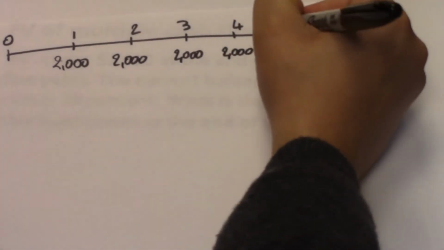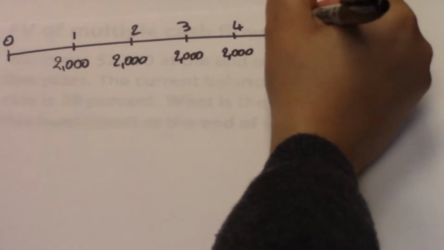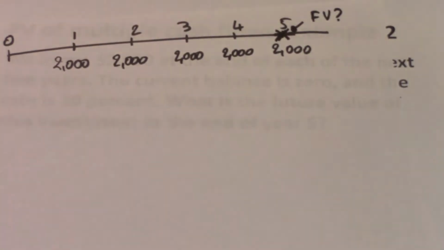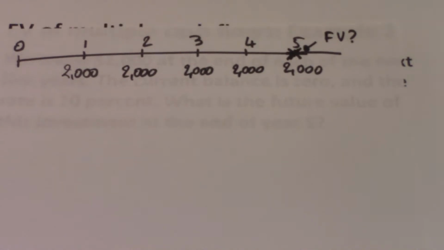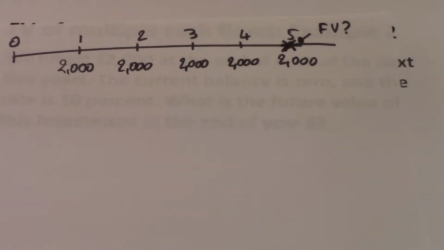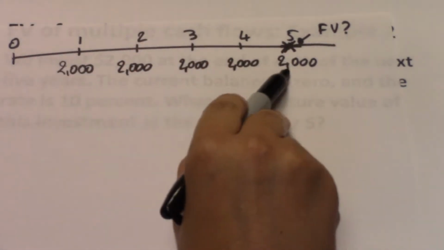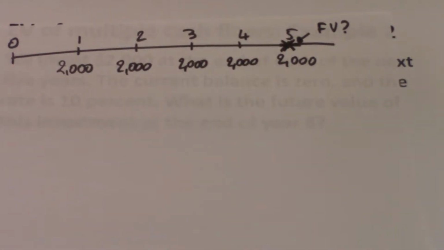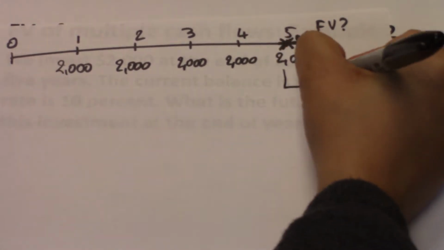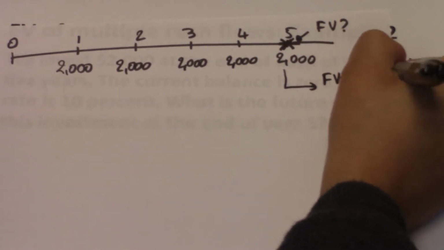So here, the end of year 5 is the point at which we're going to try to determine the total future value. So let's start with the cash flow at the end of year 5, which was deposited at the end of year 5. That $2,000 that is deposited at the end of year 5 doesn't really have time to grow, because we're trying to determine the value in our account at the end of year 5. So the future value for that $2,000 is simply the $2,000 because it has no time to grow. So here, FV is simply 2,000.